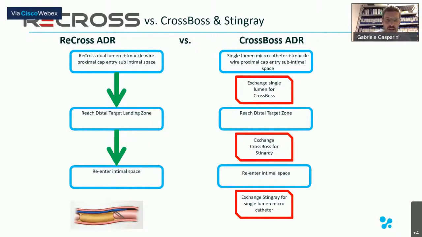So with one device, you can perform the same strategy that you can do with the CrossBoss and the Stingray, but in that case you are using just one device, the same device. For this reason, it's very versatile and maybe less expensive compared to the CrossBoss and Stingray system.